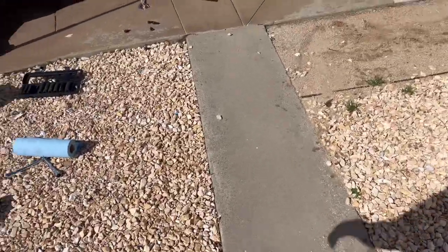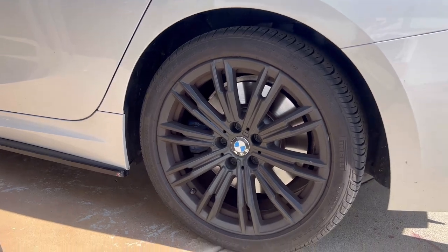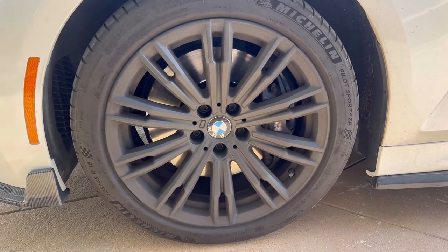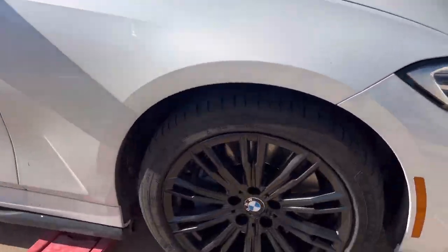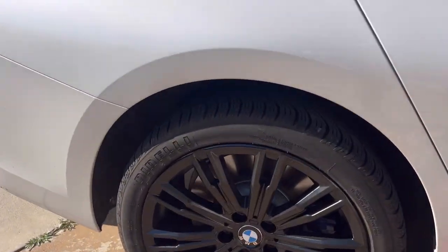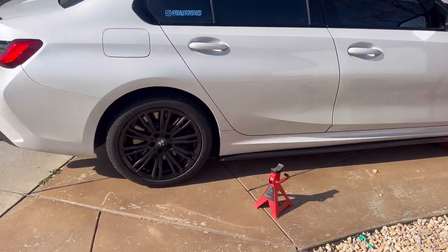You're supposed to wait a few hours but I don't have that time, so we're putting them back on and letting them air dry — I'll be careful with the gloves on. I want to show you guys the full finished product on the other side too, and give you a comparison. These are the before — a little faded. That happens when you do it yourself; it's never going to be perfect unless it's professionally done. And here's how they look now — a lot shinier. I put a lot more clear coat this time, which I think is what I missed last time.